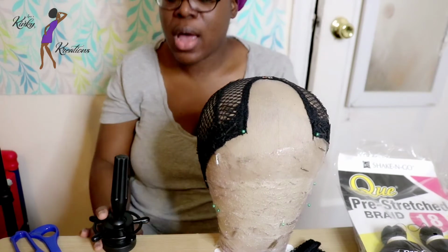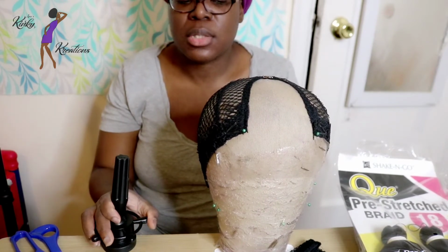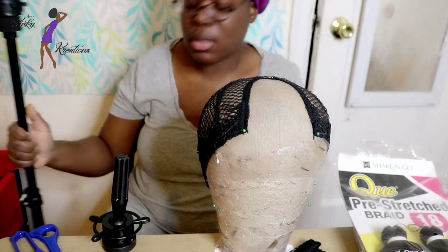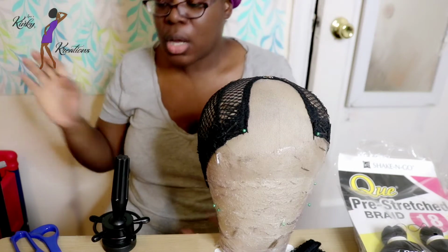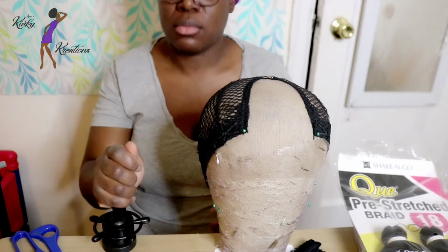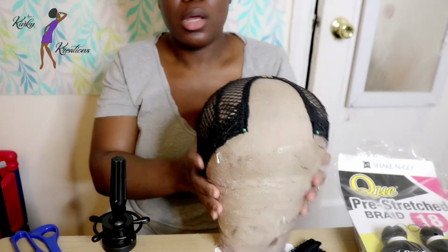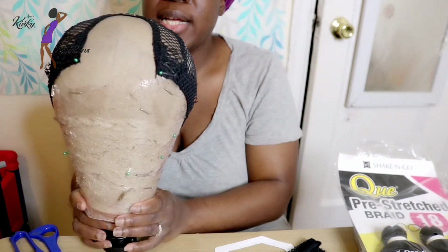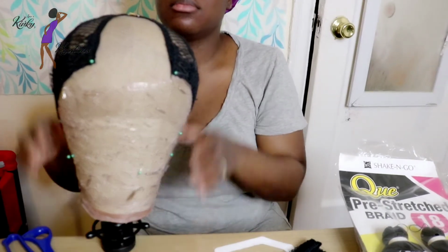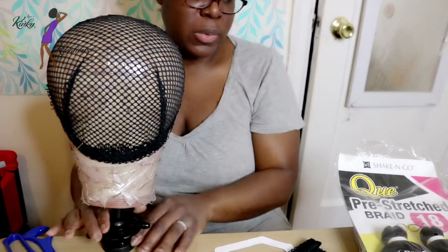And here I have my mannequin stand. I normally use my mannequin tripod thing, but I'm not going to be using it today. Because I'm sitting at the table, I'm just going to use my mannequin stand thing here. I forgot what it's called. But anyway, I secured it down to the table. So I'm going to go ahead and show you all how I'm going to be doing this wig.